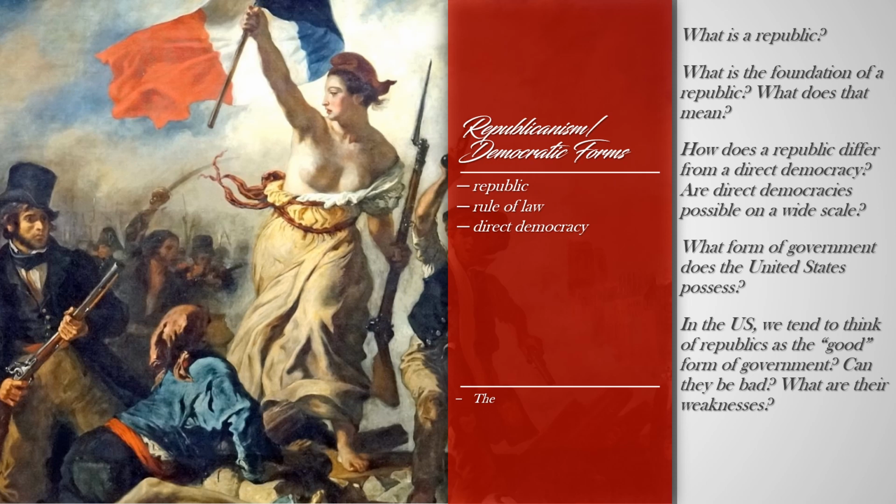The major weakness of a republic is that republics are usually very, very slow to act in the face of some sort of crisis or in the face of some sort of problem. You can see the difference in the response between China and the United States in terms of the pandemic. China, being the authoritarian government it is, just shut everything down and told everybody to stay in their apartments or in their homes. And if you don't, then you're going to go to jail. Can't do that in the United States.